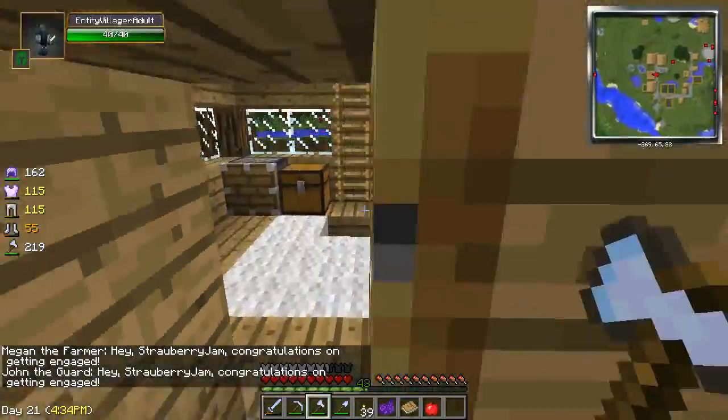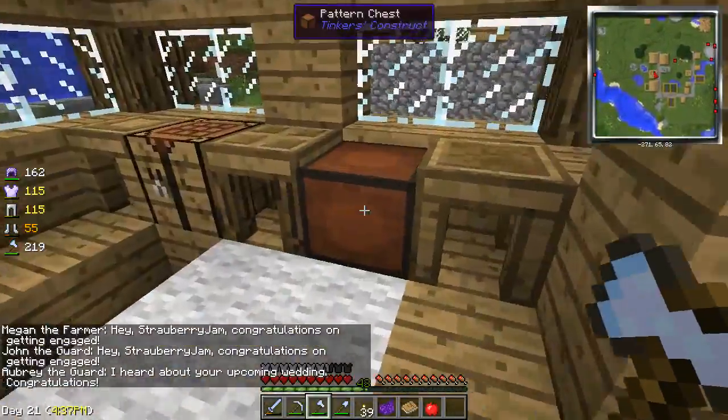Hello, people of my town. Eventually, someone said you gotta make, I need emeralds to make a crown.